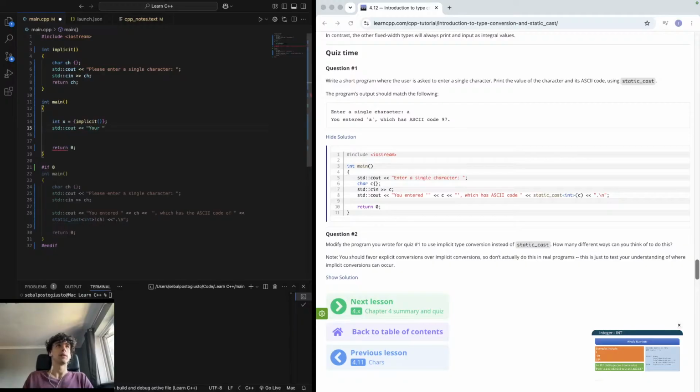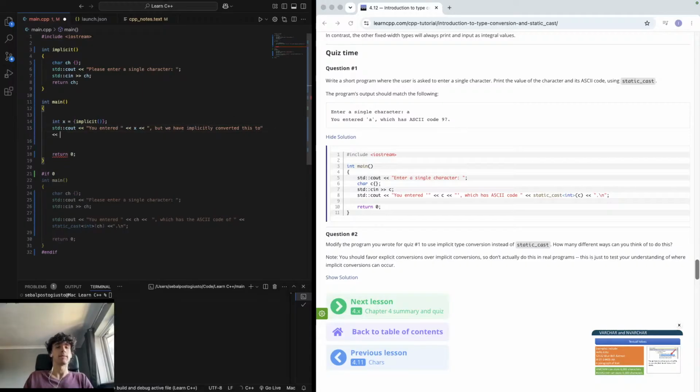Then we can do standard character output of you entered x, but we have implicitly converted this to, and then x, and then a line break.